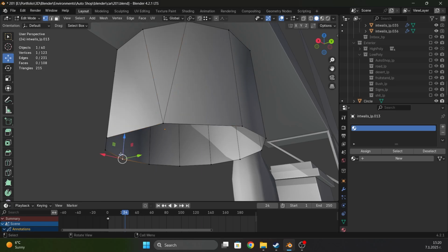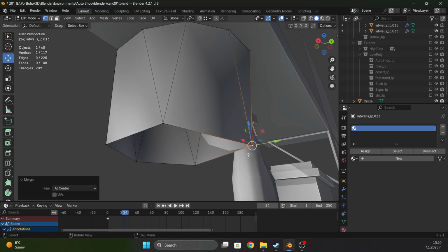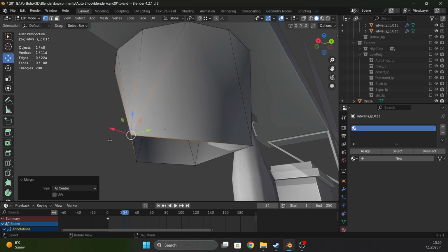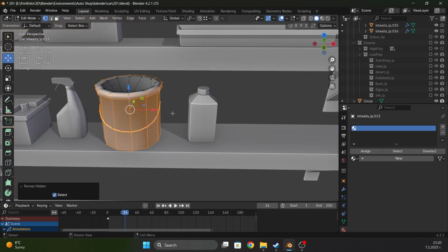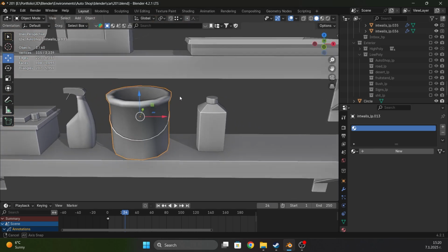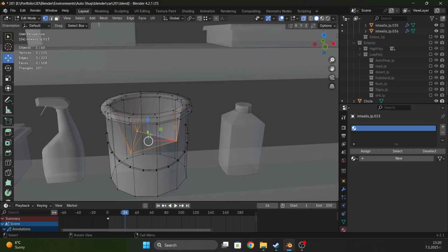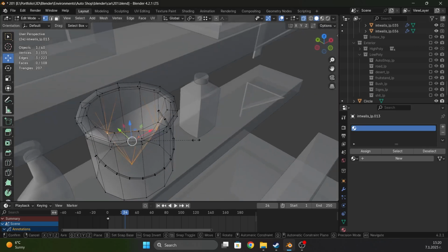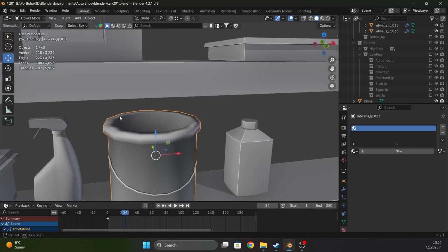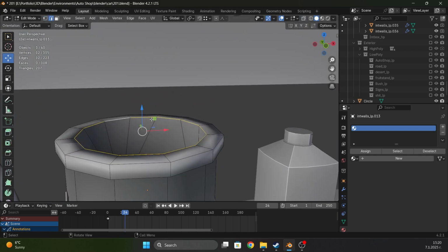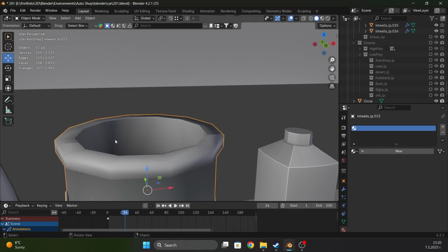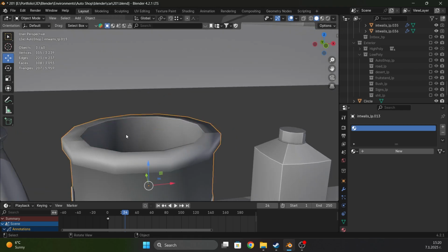So I just merge the vertices that are next to each other in their own central point. And then I just do it again because why not? And then we have this triangle, Alt H to reveal what's left. And there you go. Yeah, you can make this bigger now, move it down, and then this with kind of a sharp edge here. Just create like a definition to it.